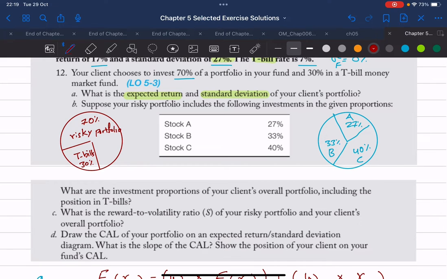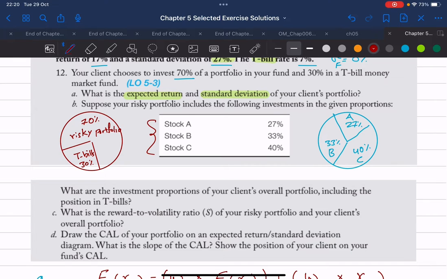Okay, and the risky portfolio is made up of those three stocks, stock A, B, and C. So as a result, the investor is also going to own a proportion in his portfolio allocated to stock A, another proportion allocated to stock B, and a third proportion allocated to stock C, right? So if we break this down, that means the investor's portfolio is going to contain 4 components: stock A, stock B, stock C, and treasury bills.